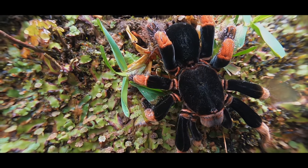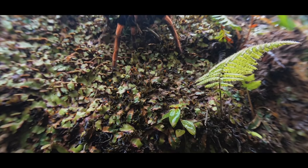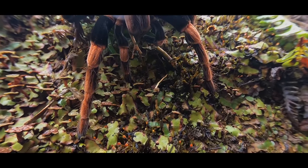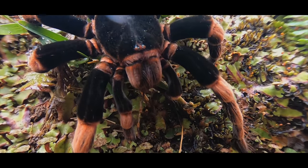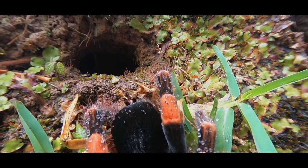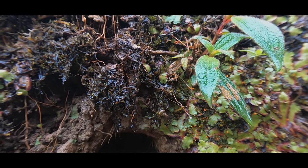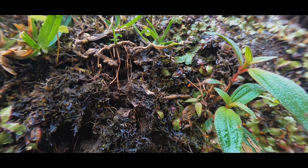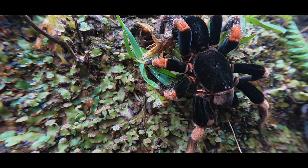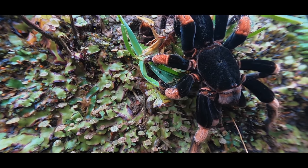Of course, you're also going to see this with a lot of Brachypelma species. For example, Brachypelma emilia or Brachypelma boehmei. There are certain specimens who have a black triangle on the carapace, and certain specimens do not have a black triangle. This is all within normal variation of the species, and you can see this by checking out, for example, Eddie Hyman's website, wildtarantulas.com. He has documented some variations from time to time in Brachypelma, where you can see that some specimens do have a black triangle and others don't have one.